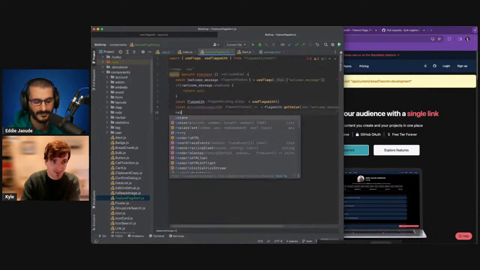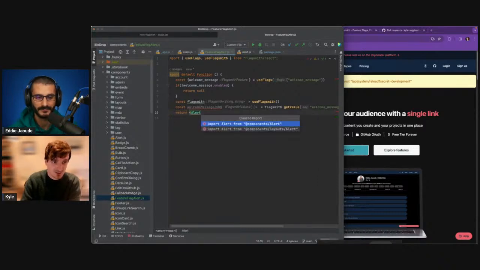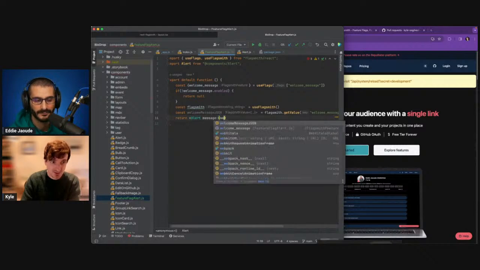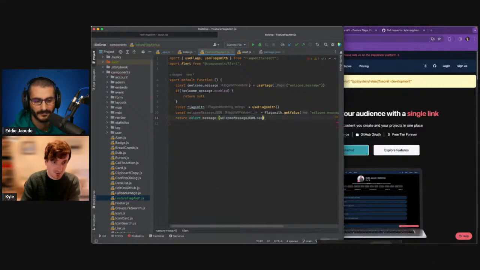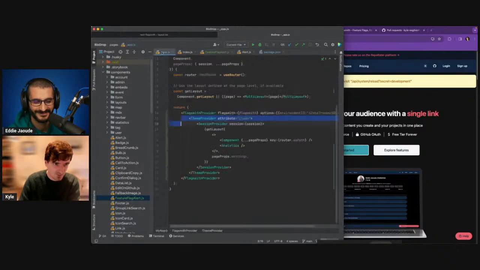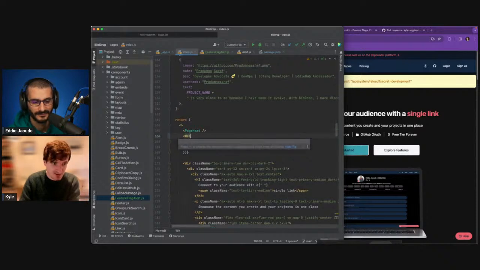So what we want to do here is render out an alert, and we want to have the message. So message, and we want to do the type, welcome JSON dot type. I guess we could use a spread operator to do that as well, but I'm not going to do that. Right. And now let's render out this welcome message and feature flag message.